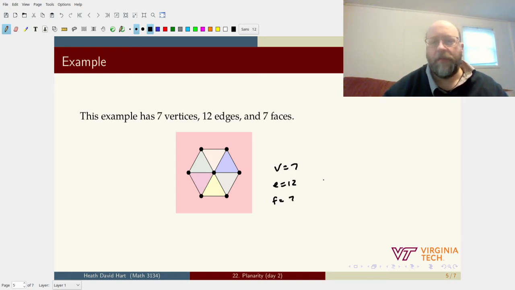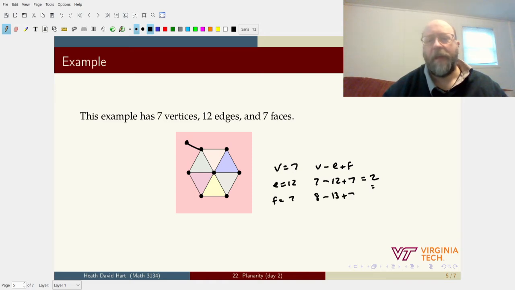And it turns out that, and this doesn't seem important right now, but if I start with a negative sign, take vertices minus edges plus faces, in this case I get the number 2. But it turns out that I can't get away from this number 2. If I were to stick out another edge, then I'd also gain another vertex, and now I have 8 vertices and 13 edges, and I still have 7 faces. And so that's still 2.